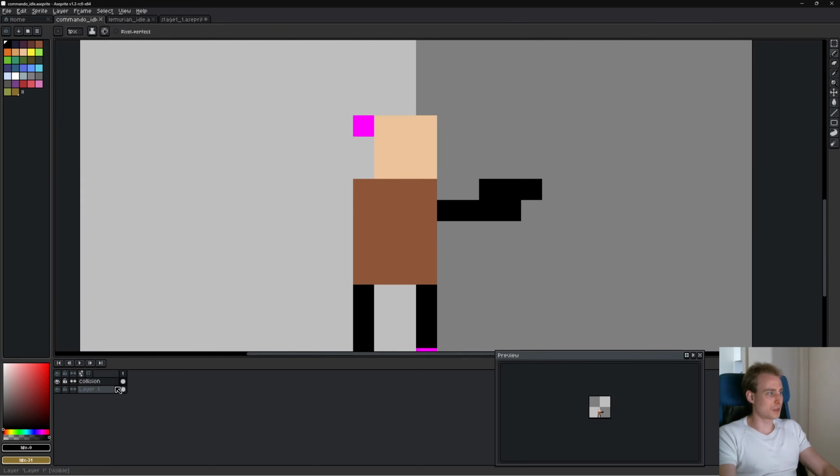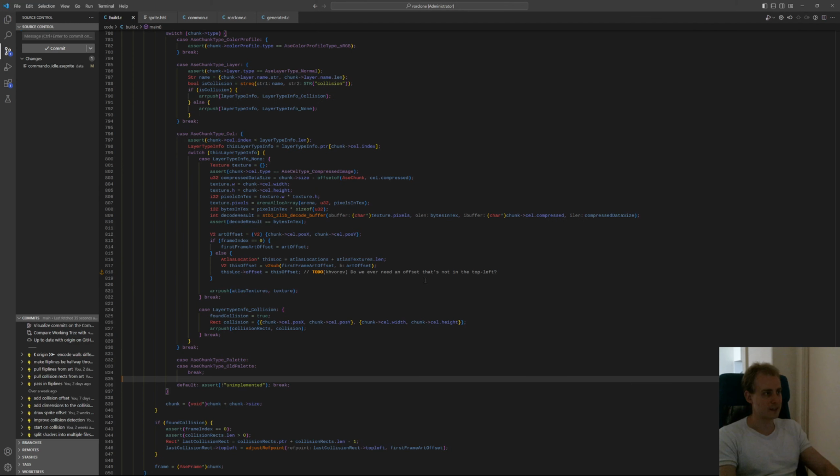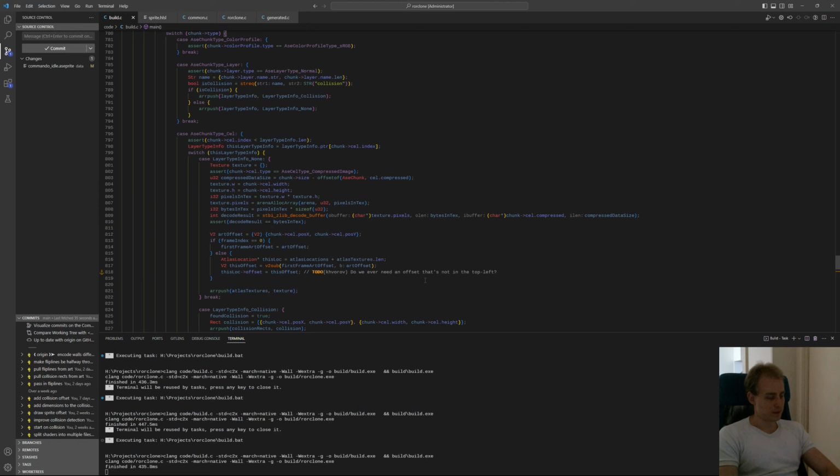Anyway, if we go to the collision layer and we just remove this, now the collision should be this one point. But I don't think that's what it's going to be. What is it? Does it just work?